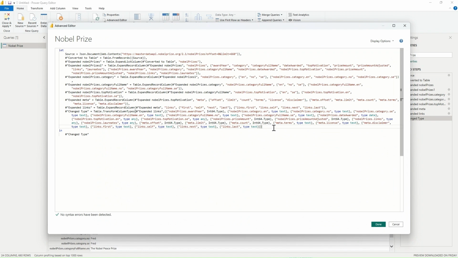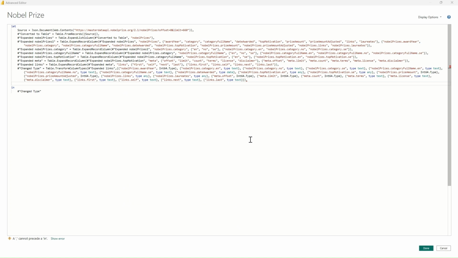So when we need to add a step, we need to put a comma at the step prior. Now I will first explain the logic on how we need to approach this. So first we need to get all the column names. From these column names, we have to find those columns which have our conditions, and then we need to remove those columns. So what I will do is I will just call this step ColumnNames. I will just do Table.ColumnNames. The table that we need to provide is the table from the previous step. So I'm going to do that.